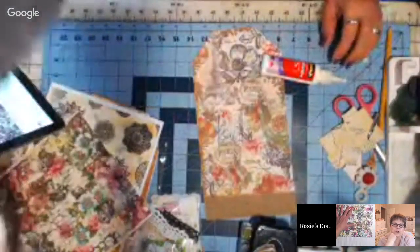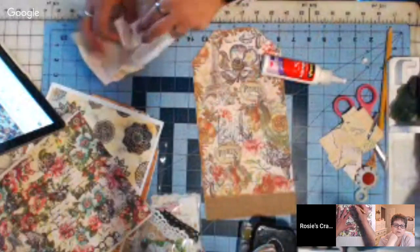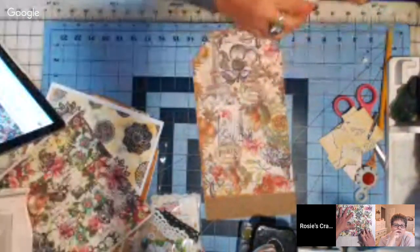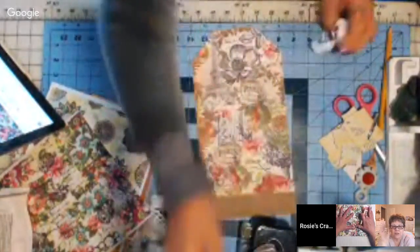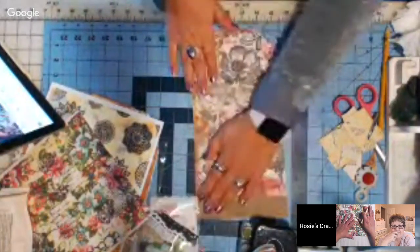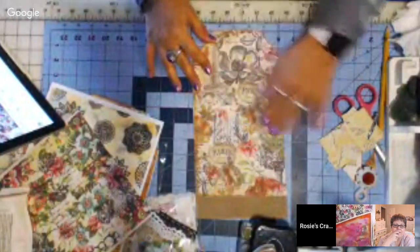Now, what were you doing there, Rosie? Gluing my glue on there with your hand. Well, you know, you got to press on it so that you. Okay, yeah. I just looked up and saw you wiping it. No, I wasn't wiping. What I wiped right now was the nozzle, so it doesn't stick in my hands.